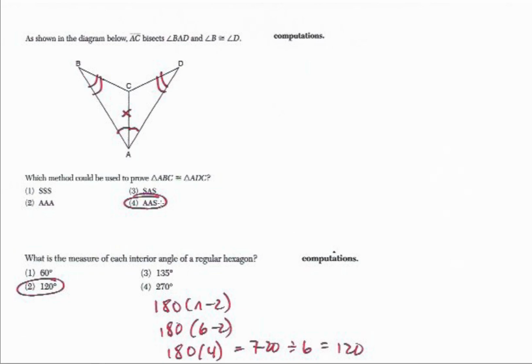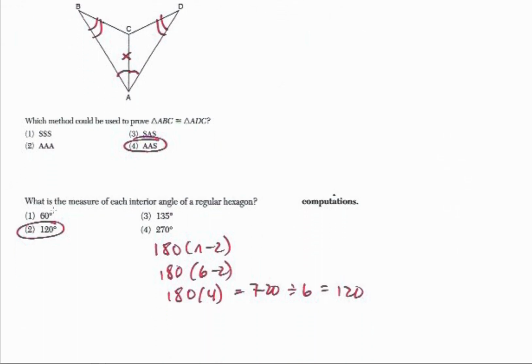I don't want you to think that the only thing I ever put down is AAS. It just so happens that these reference questions all worked out to AAS. It could be SAS, it could be ASA, it could be SSS, it could be any of those combinations. Okay, ASA is on the board, all of the above. The one that'll never be, it'll never be AAA. That has to do with similar triangles, and we haven't even covered that yet. It has nothing to do with congruent triangles.